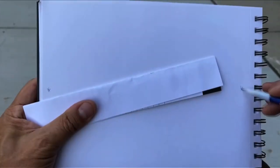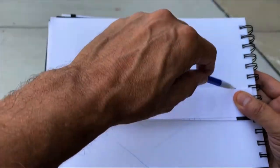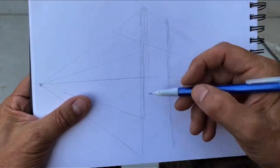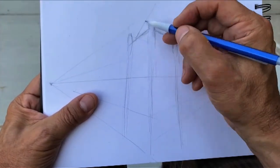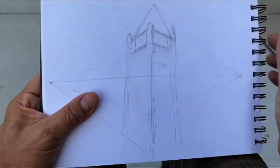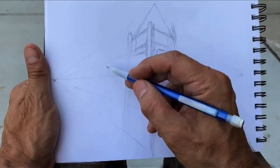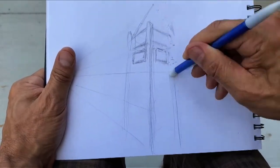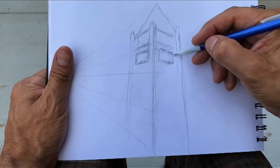We're going to be doing a two-point perspective. You see the two points — one on the right side of the page, one on the left side. They can also be brought off the page so you don't see the vanishing point. The tower would be in the middle. All the lines and the bricks on the right side will follow the line on the right side of the paper, and all the bricks and lines on the left side follow the dot on the left side of the paper. As long as you follow these lines — I set them up at the middle of the tower, so that's where your eye level would be, towards the middle of the tower, not at the bottom.